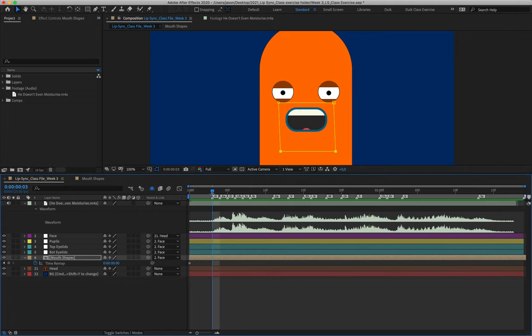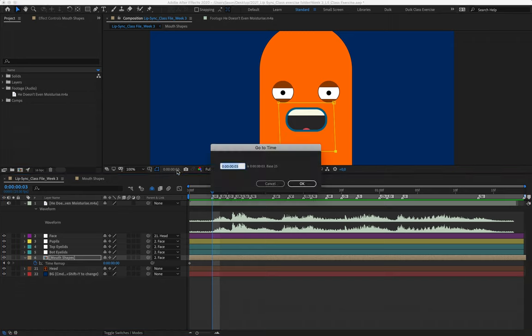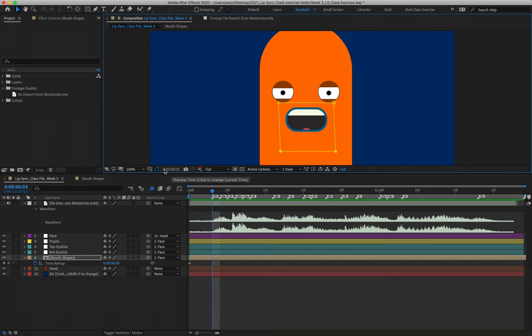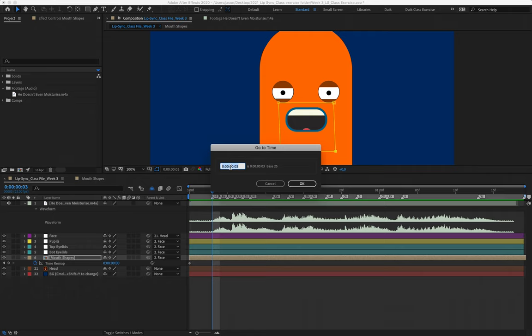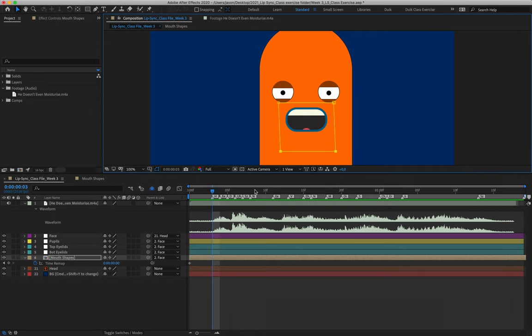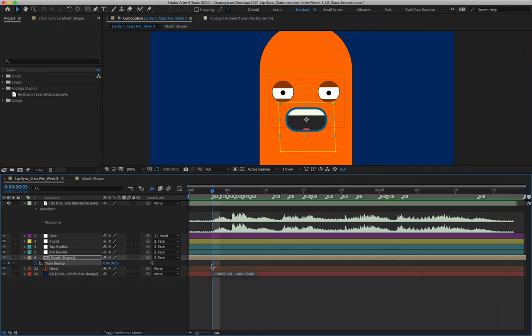We're going to go to the H position in time, in line with our timeline here. If you want to type in, you simply need to click on this little time indicator. You can type in 0000003. This is where our first keyframe is going to be. So I'm going to move my first keyframe to that point. And what I'm going to do is scrub, holding down Command or Control so that I'm only working with individual numbers, and find the correct mouth shape.